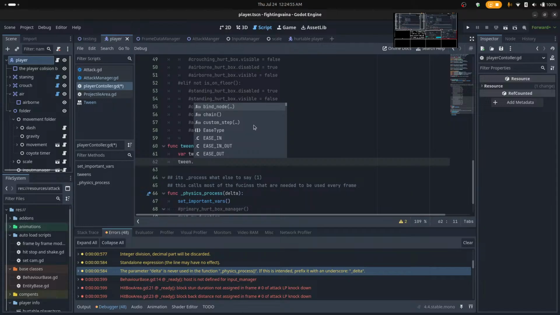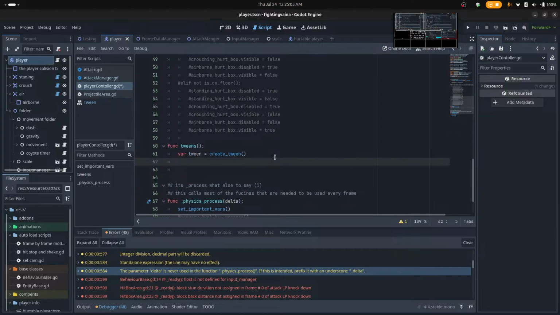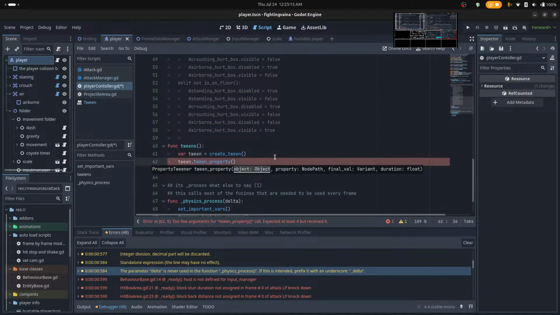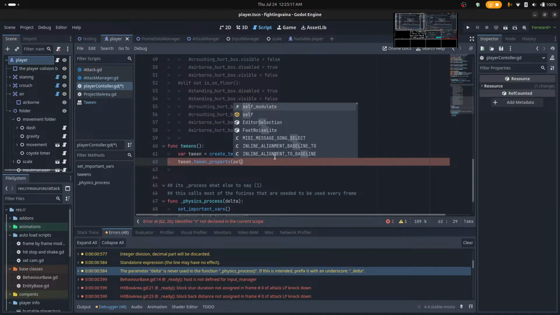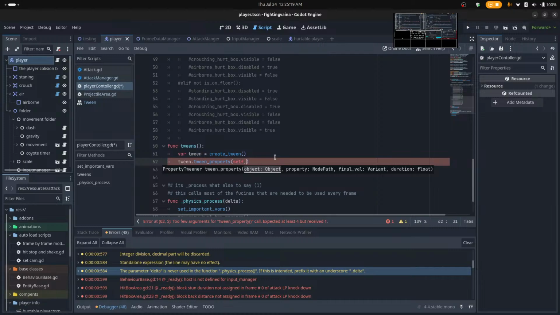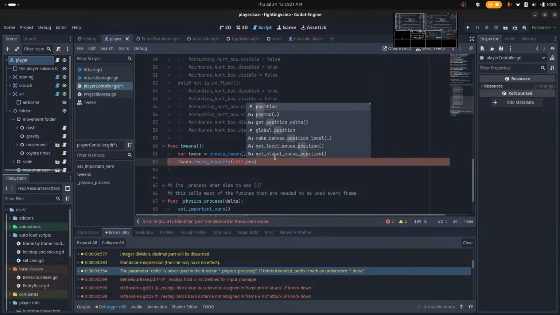Tween dot what? Play? But I didn't give it anything. Tween dot property, object. I would go with self, position.